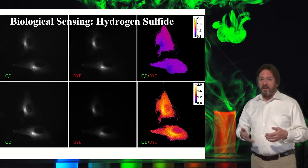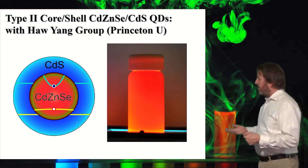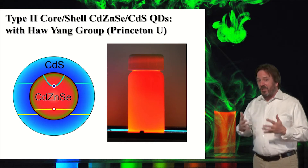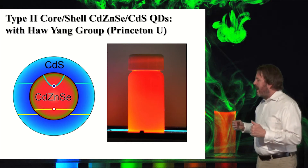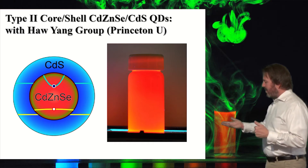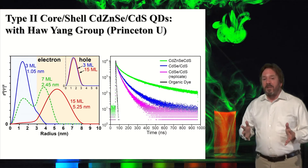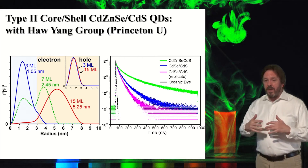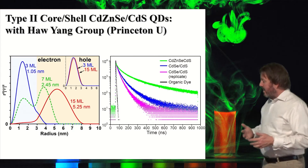We can do this trick with lots of important cellular metabolites. We're also developing more sophisticated chromophores. Here's a recent result with Ha Yang's group at Princeton University — this is called a giant quantum dot. Due to its unusual electronic structure, which we characterize with calculations you see here, it has an extraordinarily long lifetime — 10 times longer than ever seen with a similar quantum dot. That means we can do sophisticated biological imaging experiments including background subtraction, producing background-free images, which is really great for bioimaging.